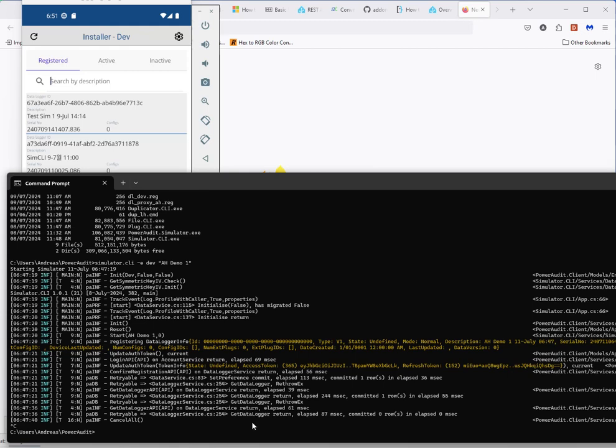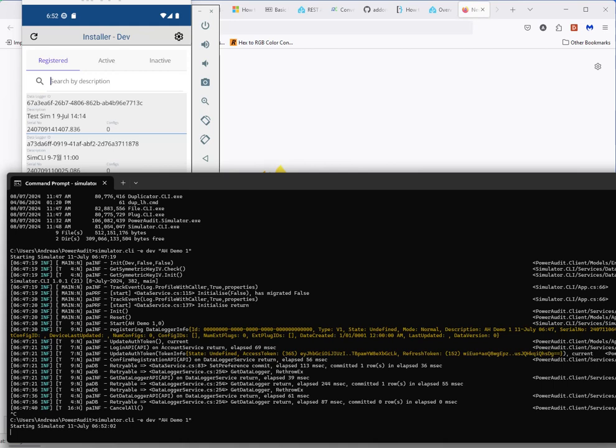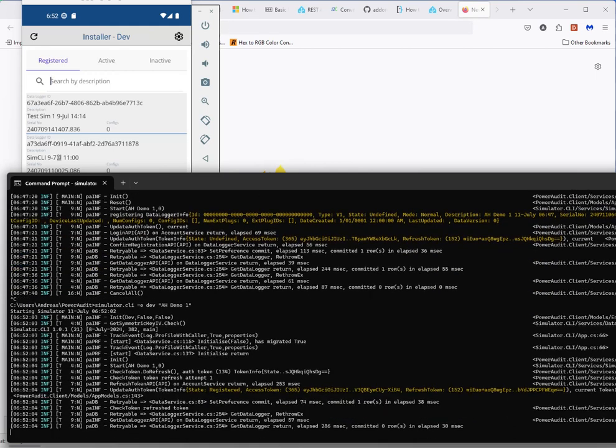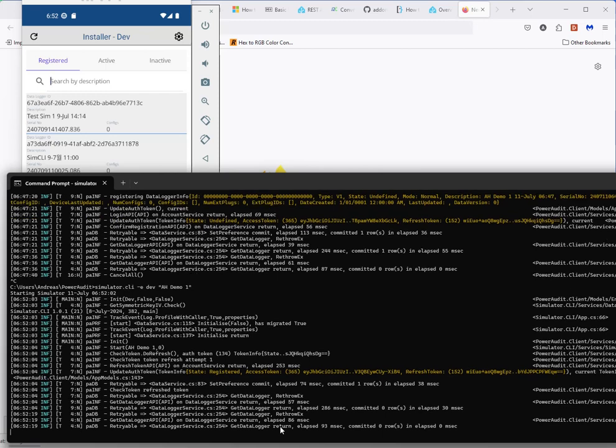All right. Now, the next thing, I'll just run this again. Okay, so what it's doing now, it's registered itself, it's confirmed. Now, it is going to just poll the back end until it gets a configuration. Because until it gets a configuration, it can't do any more.